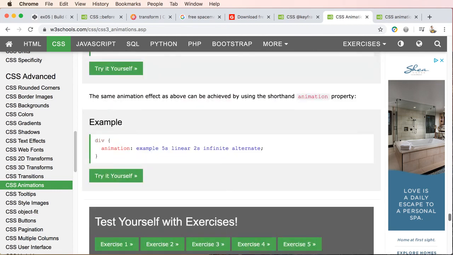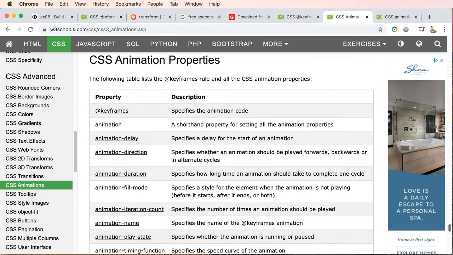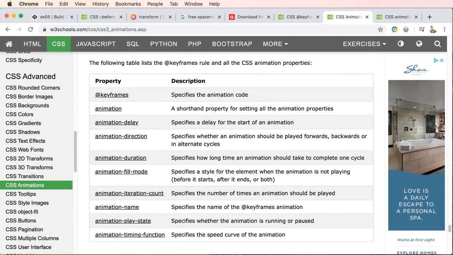Did I go past it? Oh, I didn't go far enough, sorry. All right, so then you'll get this nice little chart, if you will, that just gives you the property and a brief description. So this might be one that you want to do a screen capture of and then place in your toolkit or in your sketchbook.